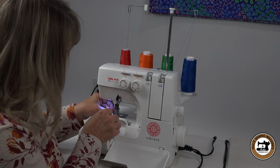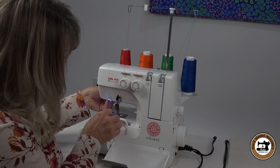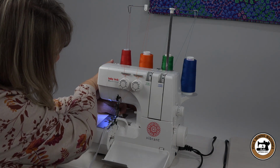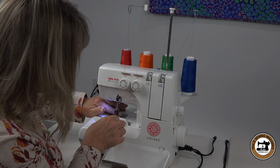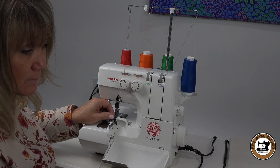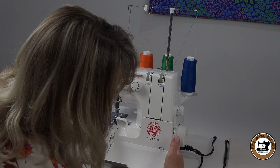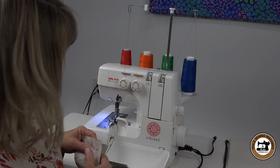And I'm basically going to install my foot on the machine. Going to make sure it's aligned. Lower my presser foot, and I'm just going to get a couple stitches here to get that going. And now I'm going to tighten this screw to apply a little bit more tension on the elastic because I want a tight gather. And I've got my differential feed at the normal. Everything's threaded for 4-thread overlock.